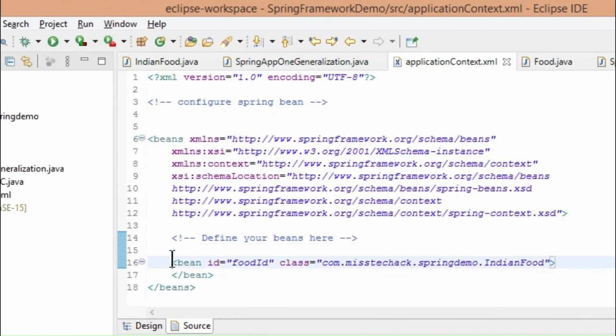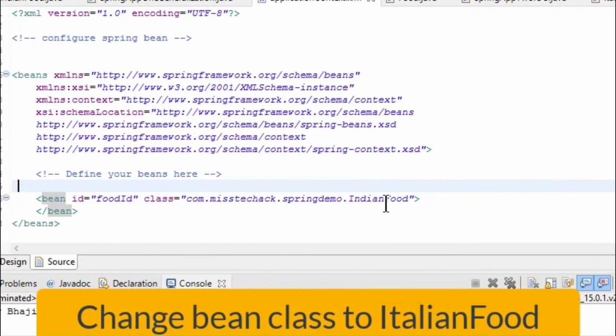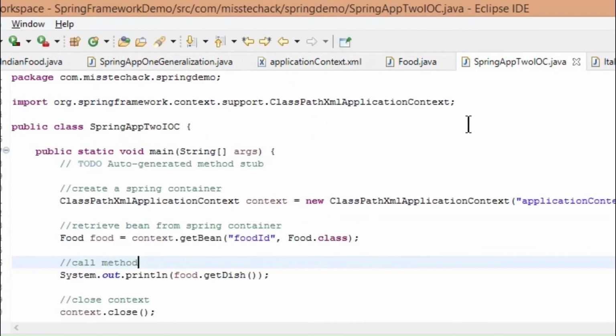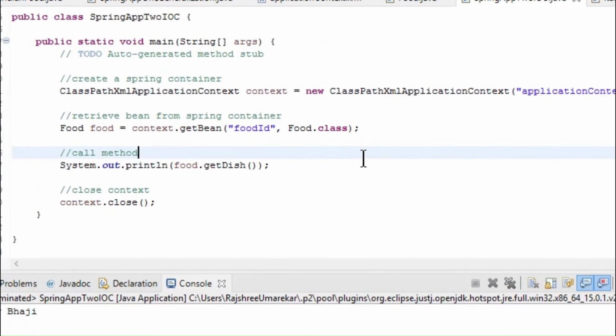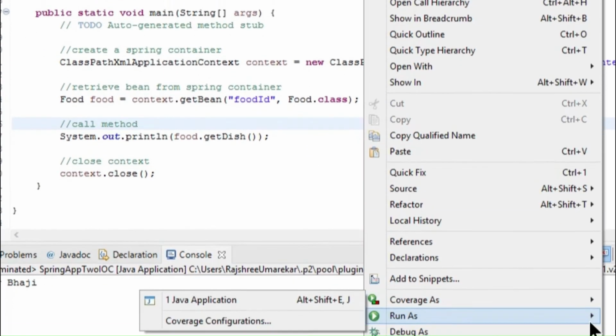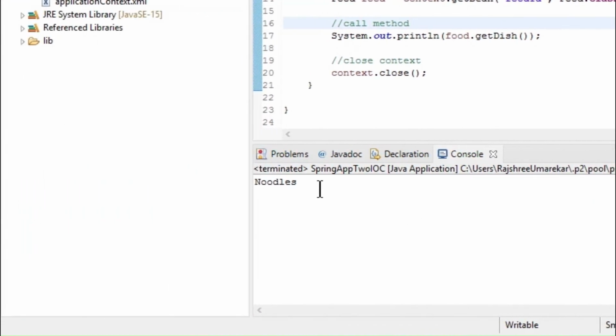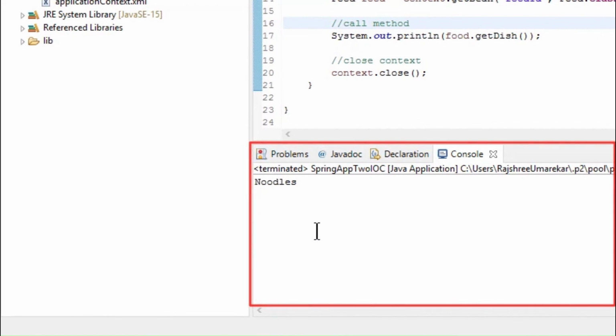Under applicationContext.xml, if we change the class of the bean to ItalianFood and now run the Java application, you will see it prints noodles now.